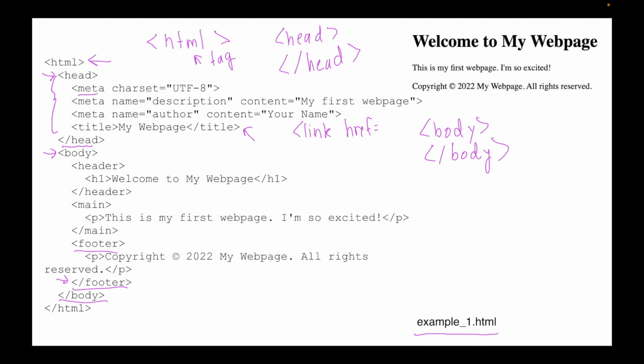Now, the next component, so we'll just give that number 1 right there. Now, our next component is the body, which generally contains all the information on the HTML page. So right here, this is what our HTML page is going to look like. And this is all in the body, all right? So right here, we've got a header, which should not be confused with the head. The header right here is this part right here, okay? Now the H1 makes the text bigger and bold. Notice even with the H1, we have this tag right here, and then we have the slash right here to show that's the end of that particular title.